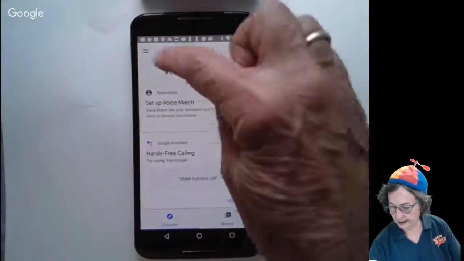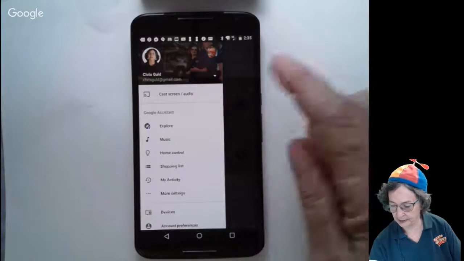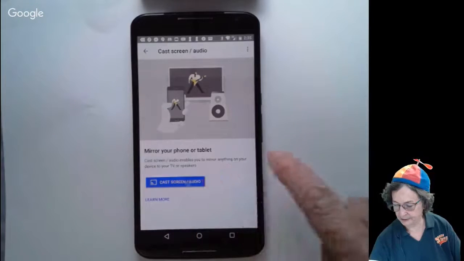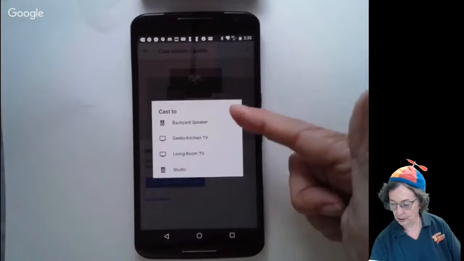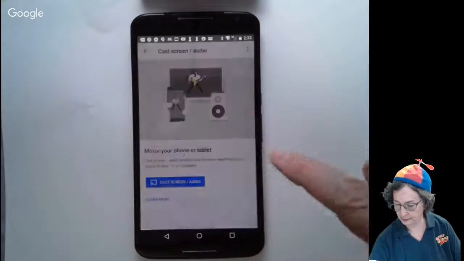And we can 3-line menu and cast. So instead of Bluetooth, this is casting. And cast screen or audio to these different devices that are in our house, living room TV.